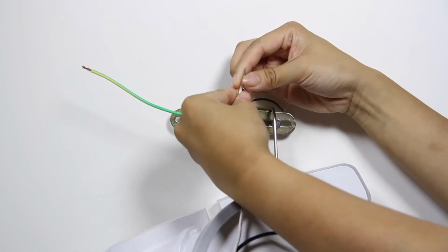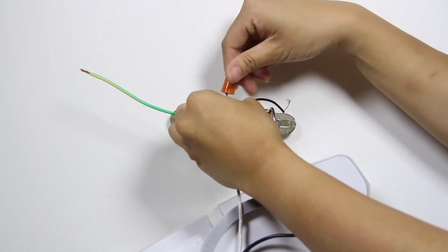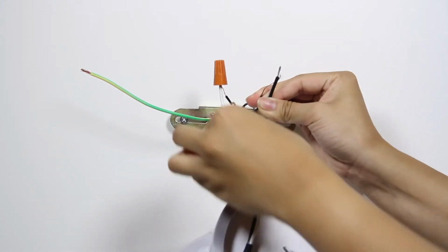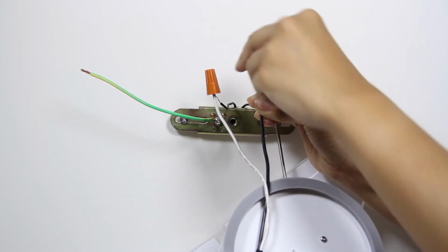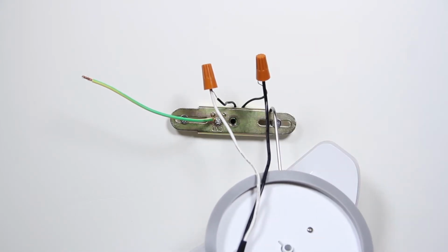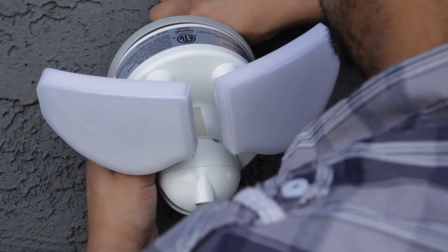Then, attach the included wire nuts to each wire on the back of the floodlight. The black and white wires must be connected with the protruding wires from the outside junction box. The ground wire is marked yellow to match the yellow ground wire on the floodlight. Put all wires inside the junction box.